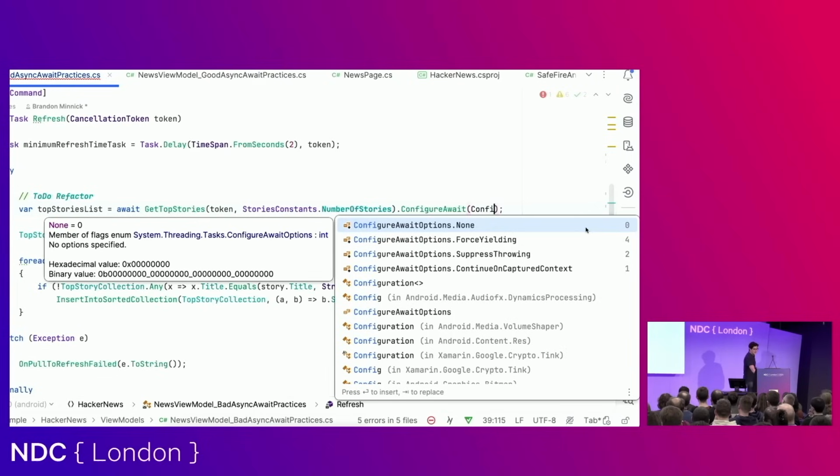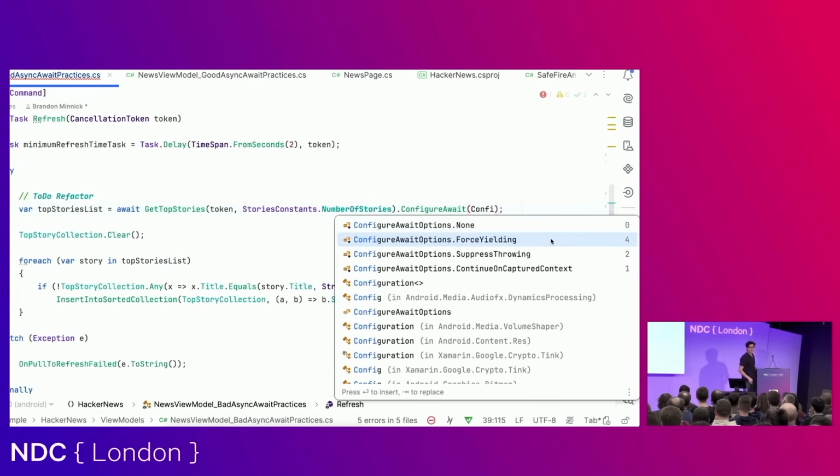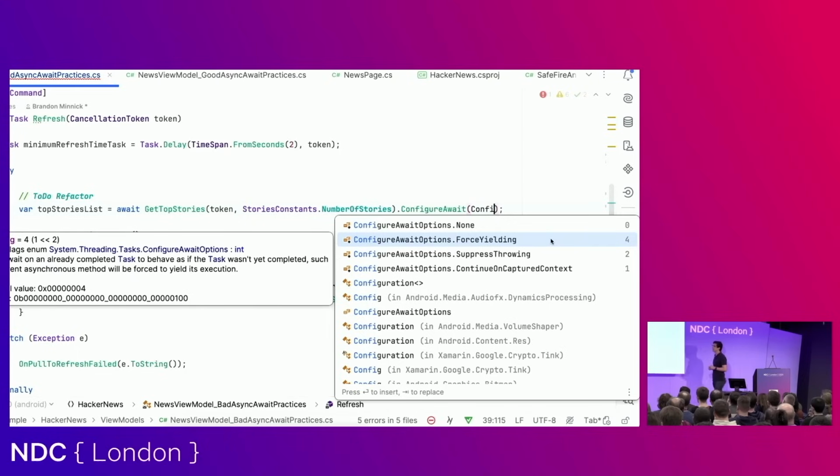The next one here on the list in IntelliSense is ConfigureAwaitOptions.ForceYielding. So this is basically the modern .NET way of saying await Task.Yield. So remember when we looked at that compiled code, it said every time we kicked off a task, it would immediately check and be like, hey, is this task already completed? Because I don't want to have to switch threads if I don't have to. Well, ForceYielding says always switch threads. And again, probably a little weird to think about, but if you've ever had to use await Task.Yield in your code to force a thread switch, then this is the way to do it nowadays in .NET 8.